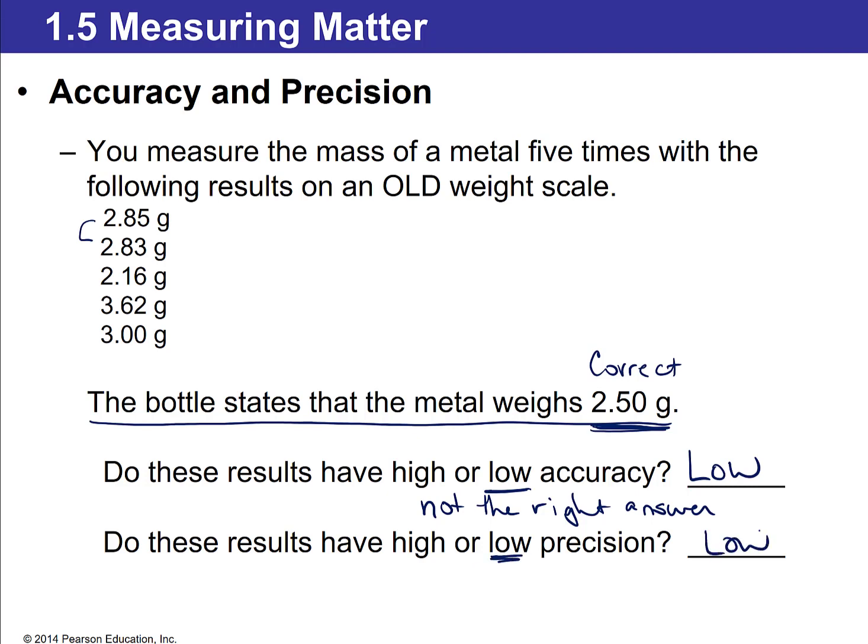And I would be very concerned that the scale does not work correctly, because if the scale worked but was not calibrated, then you might get the same answer over and over and over, but it wouldn't be this number. But the fact that the numbers are so different all the time makes me think that the scale is actually broken and it's not consistently giving you any kind of read.